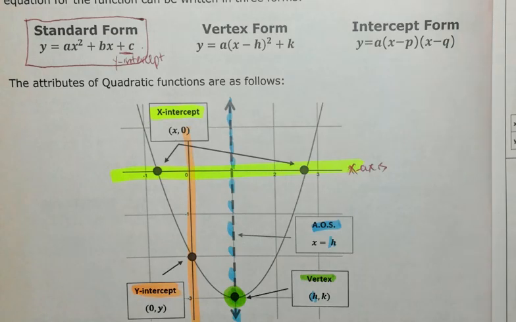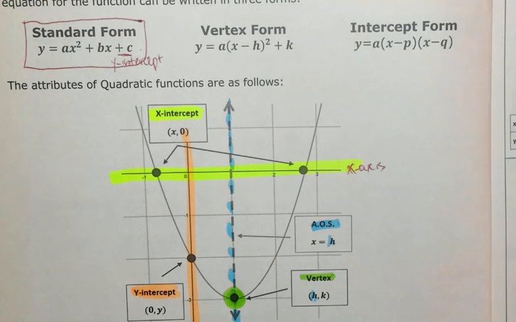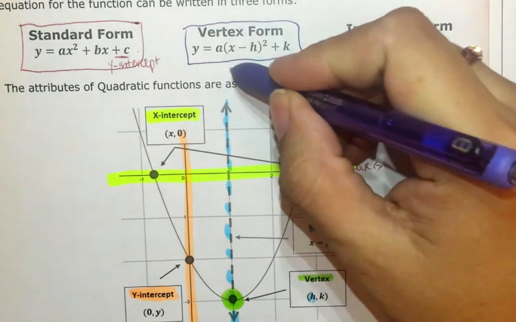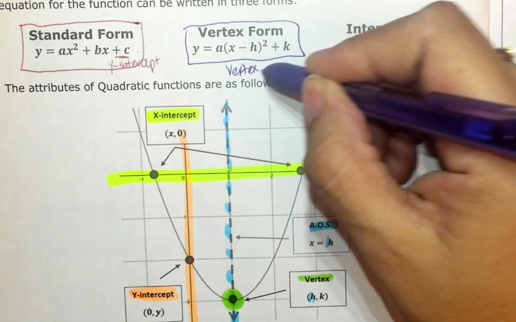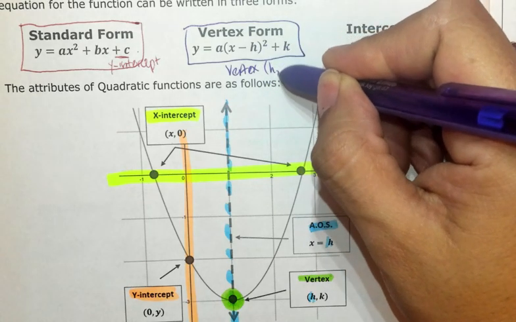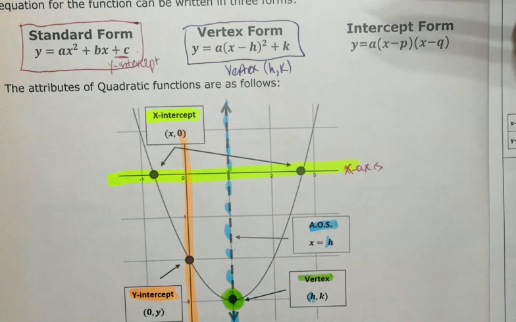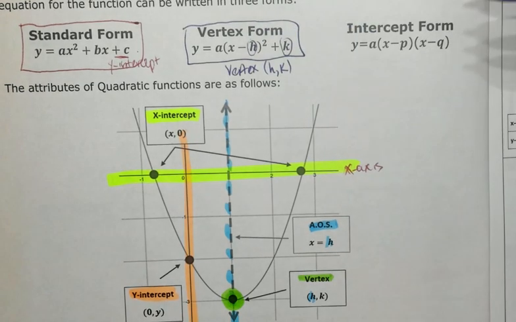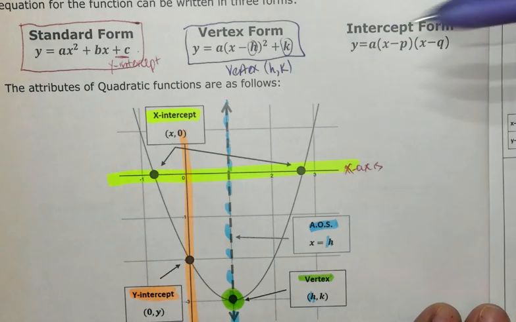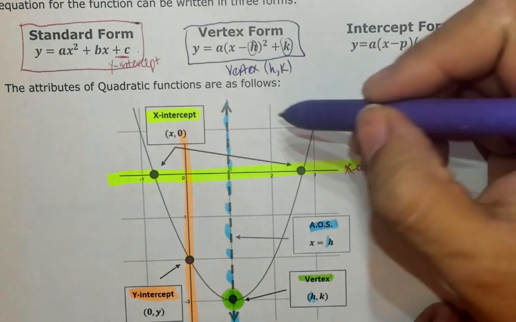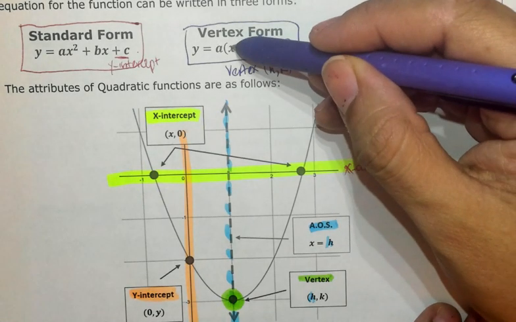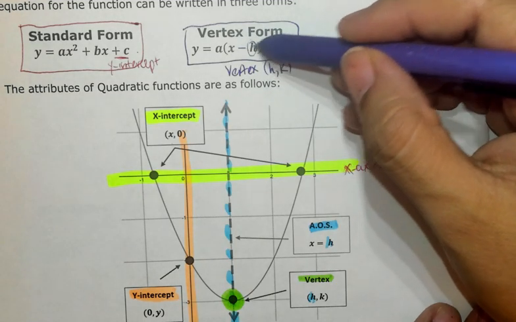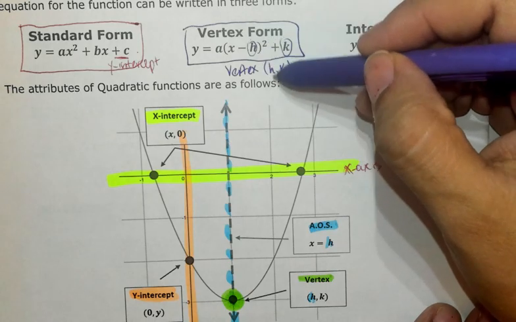if you have it in standard form. Vertex form is called vertex form because you could just find the vertex from the letters H, K. So the values that you have here for H and here for K are your values for your vertex. You do want to remember though that it has to look like this, x minus a value. If it doesn't, then that means you have a negative H.